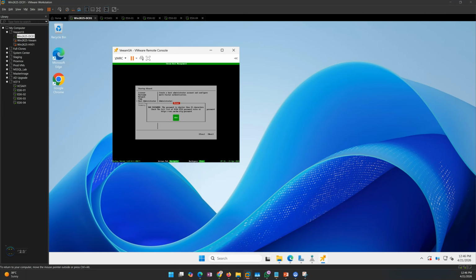And now you need a minimum of 15 characters, so that is also one challenge.